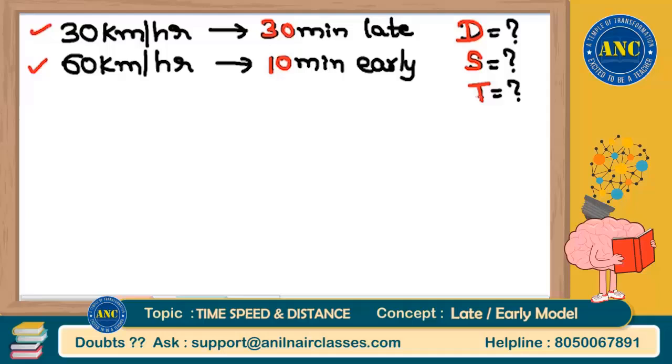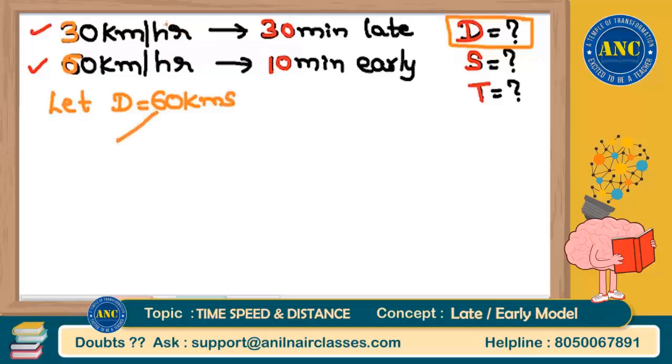Now listen to this very, very carefully, sir. This is a very beautiful question. First question I will solve it. I expect my students only to solve the second question very easily. Now the distance we discussed yesterday itself, but I am repeating it once again for my students. I don't know the distance, but I know the distance is constant. I will assume the distance as the LCM of 30 and 60. LCM of 30 and 60 is 60 kilometers. I will assume the distance as 60 kilometers.